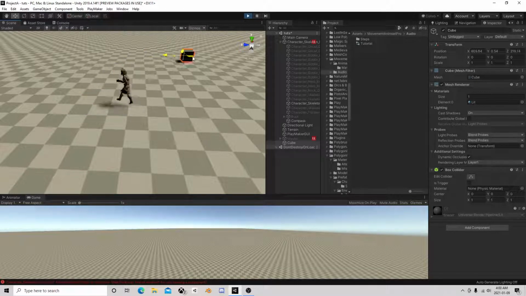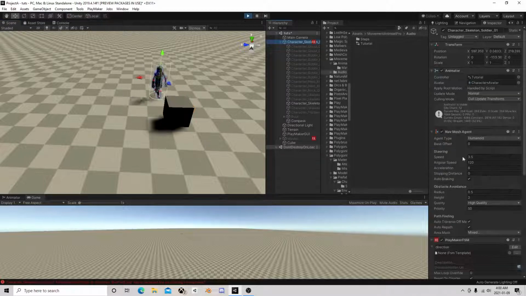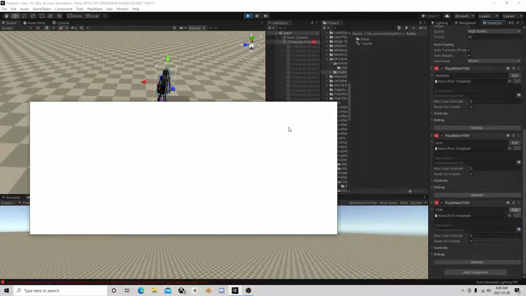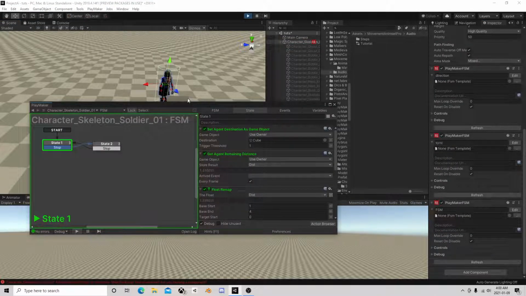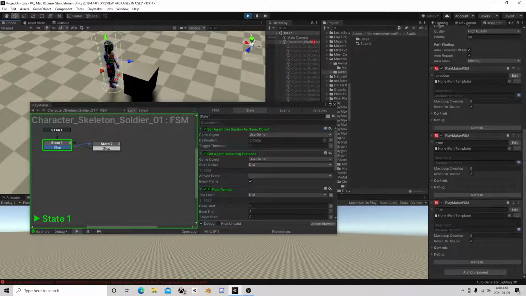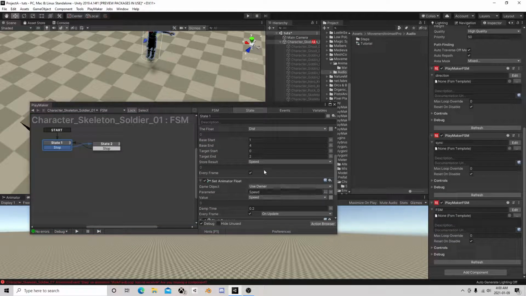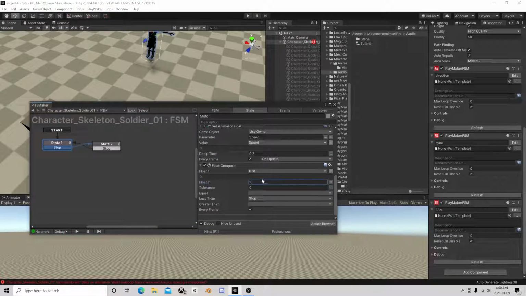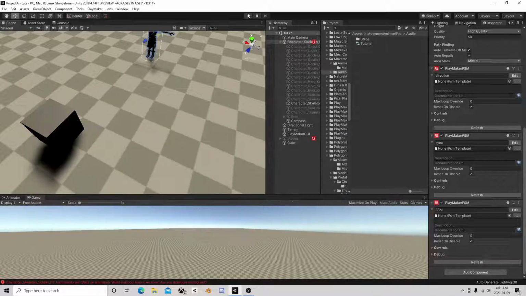Oh, he's trying to stop. Well, I guess that 1 meter is probably still a little too small, eh? Yeah, let's say, we'll go 1.5. 1.5 meters away, it's good enough.